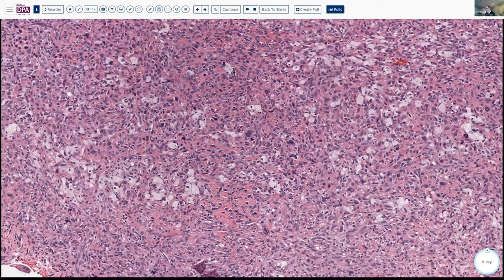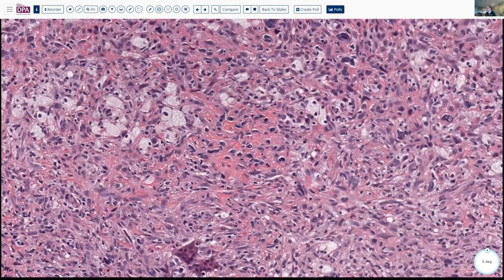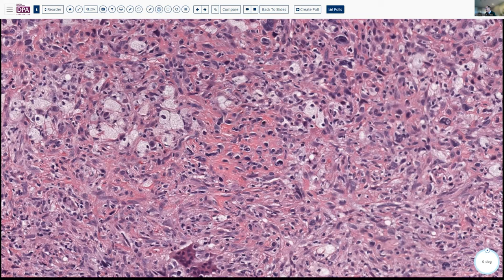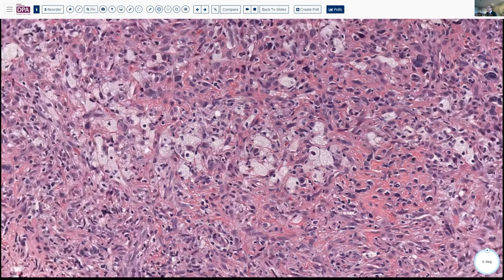Now, sometimes you can get a bit of this kind of hyaline pink material, a very fibrinoid appearance. And sometimes this can congeal and begin to look like osteoid, raising the concern for malignant osteosarcoma. And indeed, some of the highest grade osteosarcomas form very little osteoid. So one of the things that can be useful in that differential diagnosis is to use polarized light microscopy and look at this substance under polarized light, because the polarization characteristics of fibrin and osteoid are different. With osteoid, you should get some lamellar type of appearance, which will be birefringent, whereas with fibrin, you don't get that appearance.